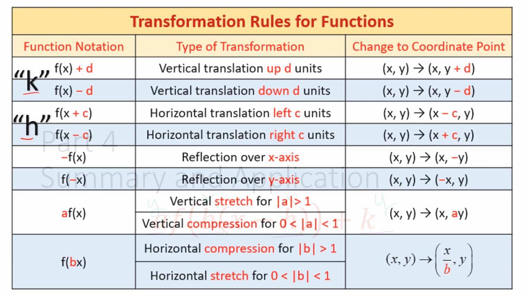Anyone's like, Miss, you were making no sense. Okay. Putting it all together, I said it's going to make sense because it's going to be all together for you. The teacher that made this used D and C instead of H and K, but we're going to use what is in pre-AP algebra, okay? So K is our D. If I have a K value, aka a D here, that's going to be my vertical translation. It's going to cause the function to go up and down.